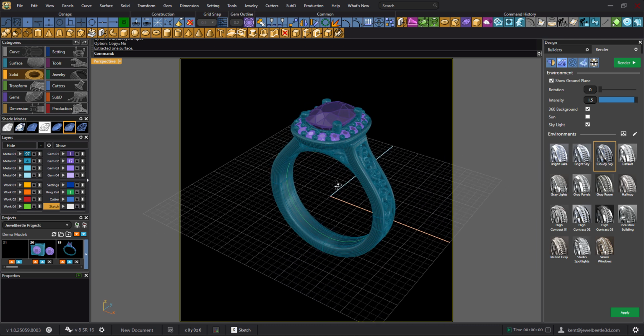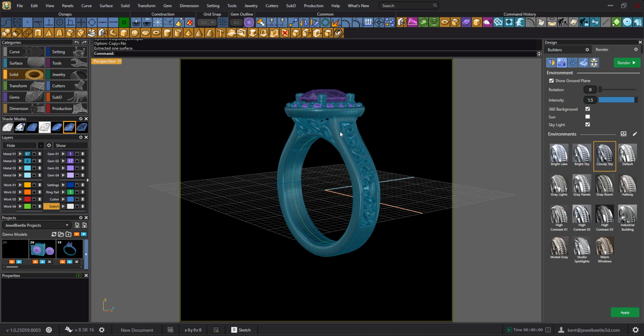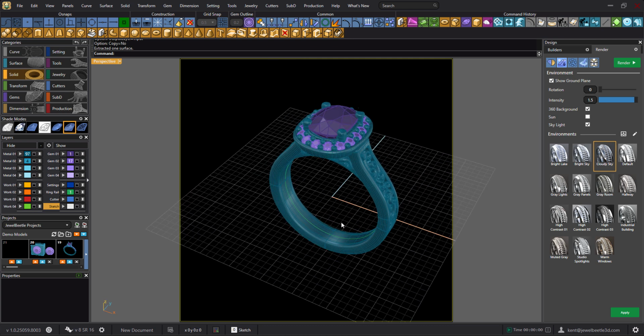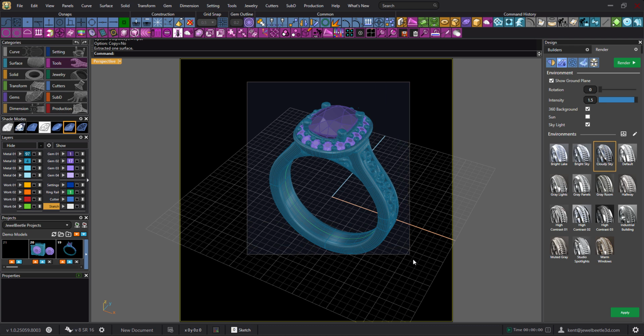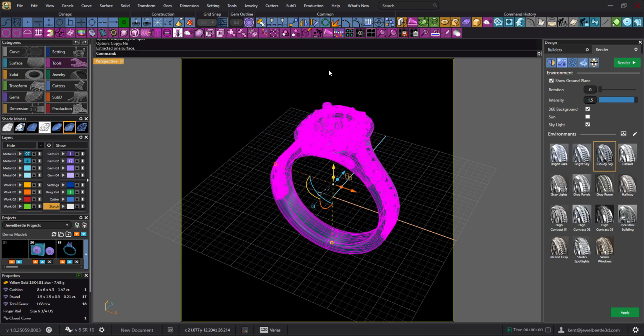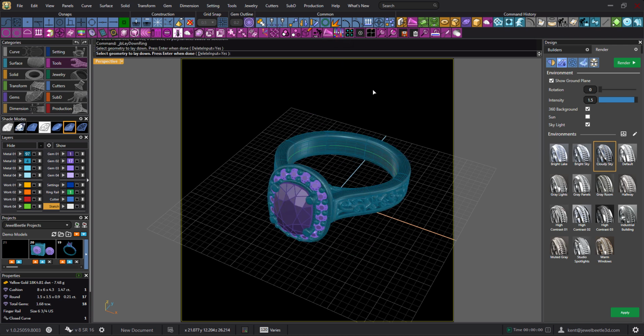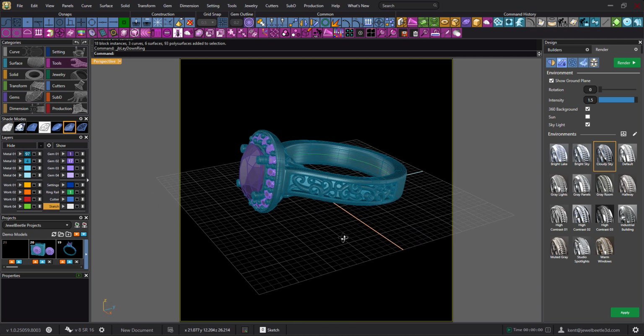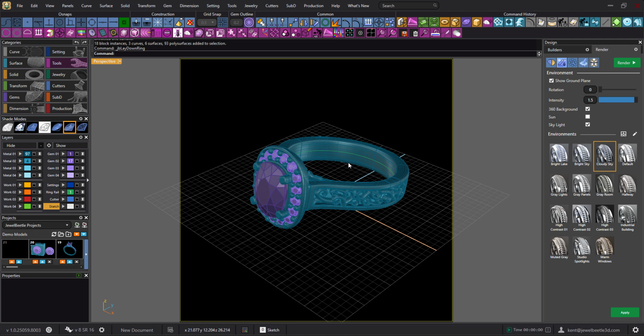There's another cool thing that we can do. In a lot of renders, I like to set the ring down because this isn't super realistic. I mean, this one would maybe stand up, but we have a function under Tools. I'm going to select the whole ring here, and it's right here in Tools. It's called Lay Down Ring. So we click that and hit Enter, and then it lays the ring down. Go figure. How did we come up with the name of that tool?